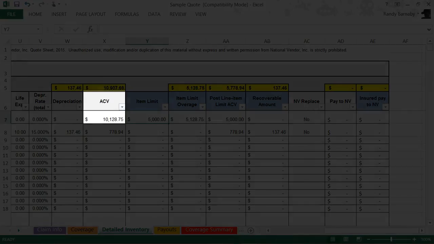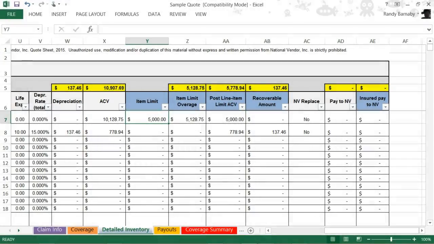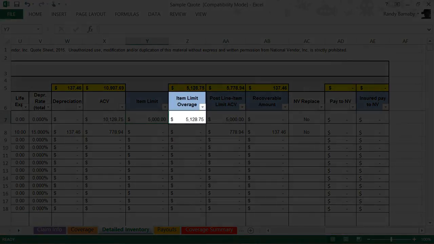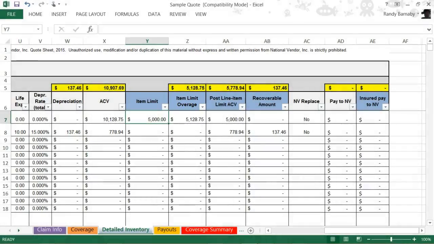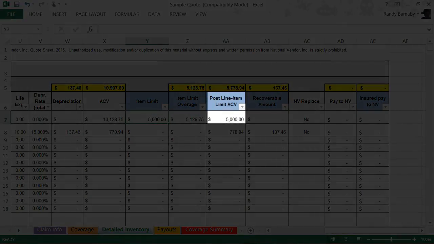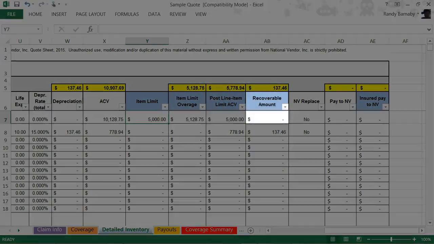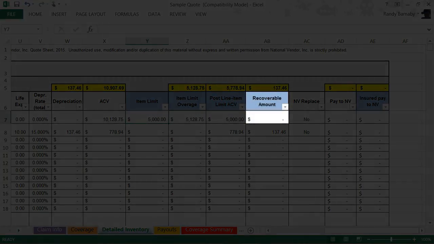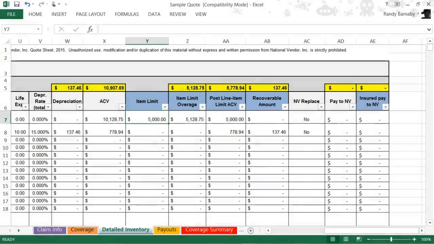Now what you'll notice here is that this ACV amount on this jewelry of $10,128.75 now runs up against a line item limit of $5,000, creating a line item limit overage of $5,128.75 and a post line item ACV amount of $5,000. You'll notice there's also no recoverable amount because the line item limit was reached with this item.